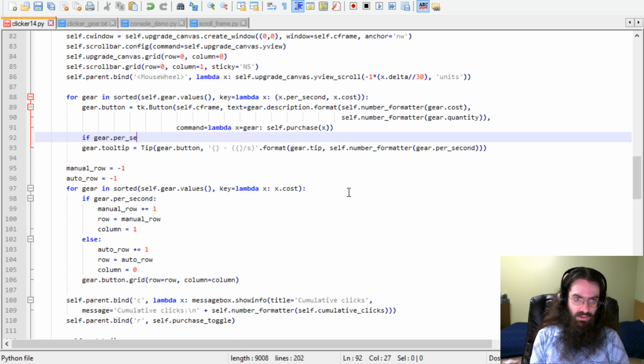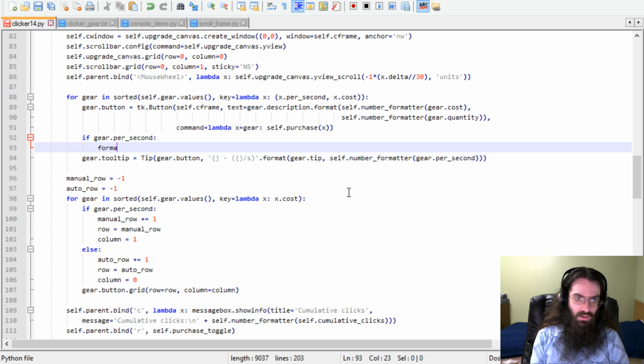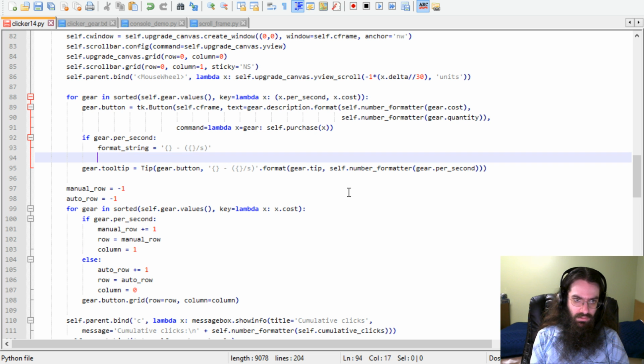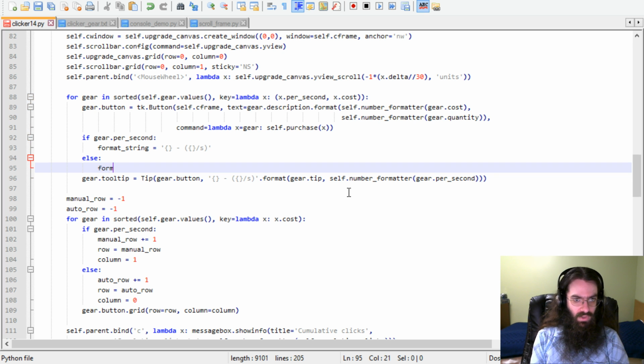If gear.per_second, format string equals this with the things and one of these /s, else format string equals this with no dash.